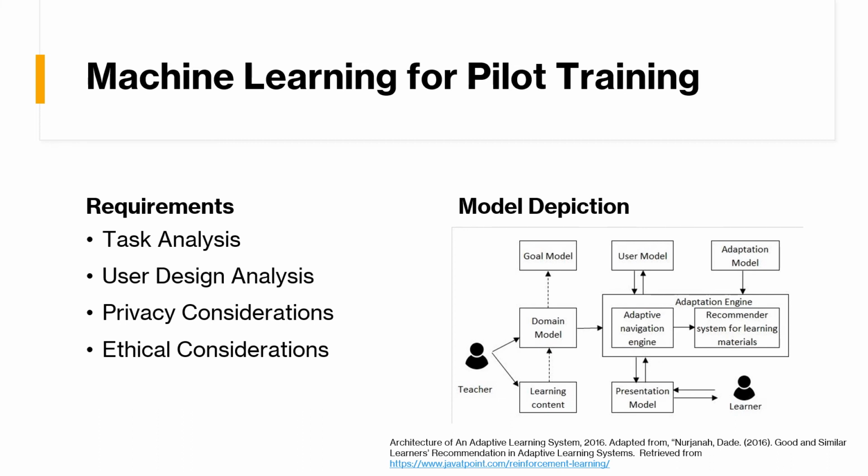Lastly, looking at the privacy and ethical considerations, for privacy, we definitely want to keep the user information private, unless there is some type of public reason to release the information publicly, but we have to get approval from the user to do that. Looking at ethical considerations, we want to make sure there are no biases based on the demographics that are loaded into the algorithm, and make sure that biases such as gender biases for a female versus a male pilot, or any age biases, are not in the learning content.